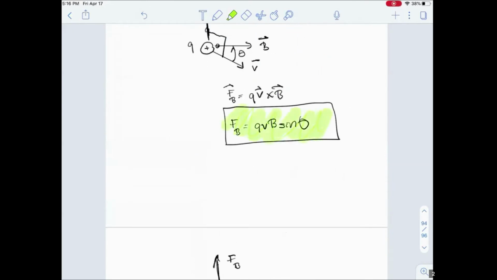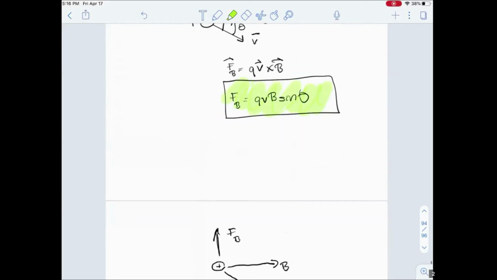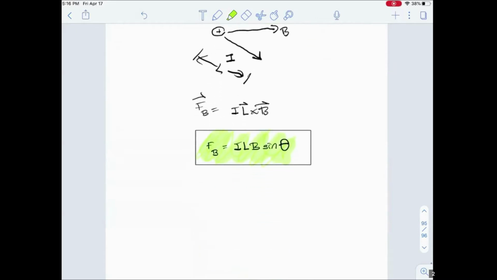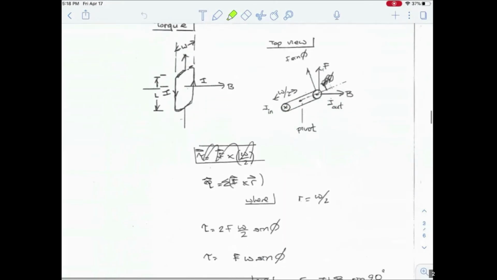All right, right-hand rule is always used for a positive charge. If it's a negative charge, you have to use the left hand. In classical physics, the underlying assumption is that the positive charges are the ones which are moving, not the negative charges. It's going to be related to torque.